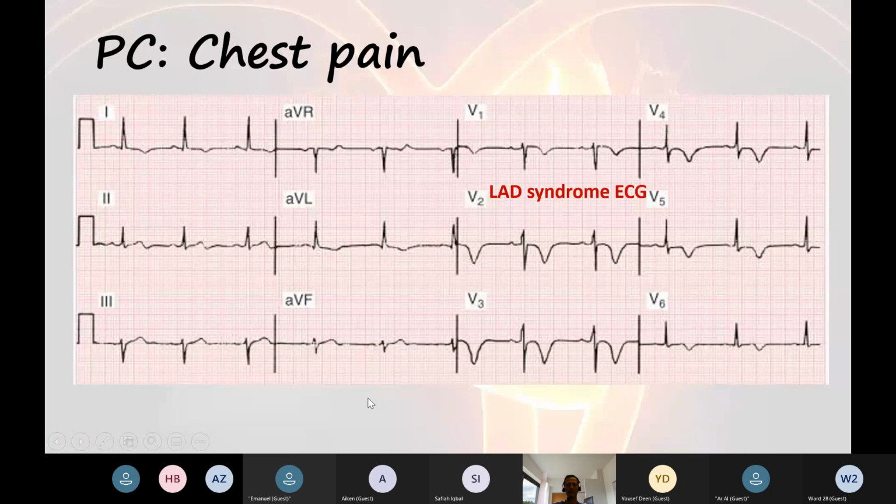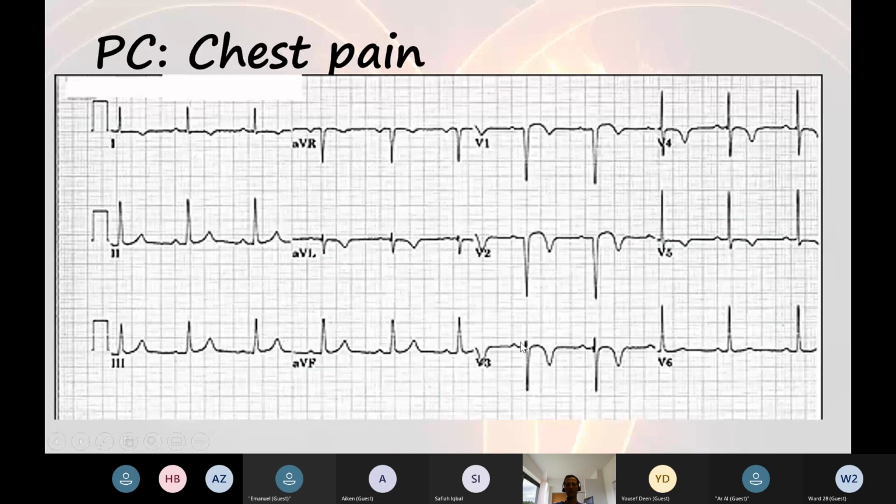Very good, Ward 28. So moving on, what about this ECG? Okay, so I'm being told this is an anterior STEMI. We're also being asked, is it query LV thrombus? So both good suggestions, but they're not quite what I'm after. Can anybody think what I'm after with this ECG?